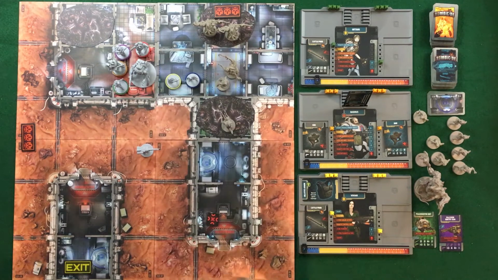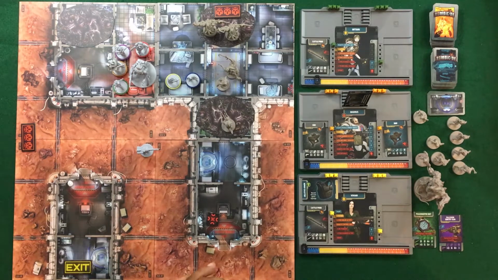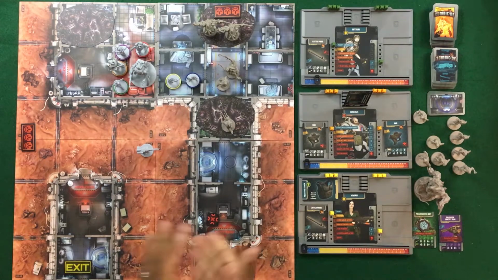We do not need the machine activation token, but I'm going to place it here to remind myself that I need to use it. So it's round 2. Things aren't looking that great. We don't have too many ways to defeat the tanks. We're going to try with our good buddy Magnus here.